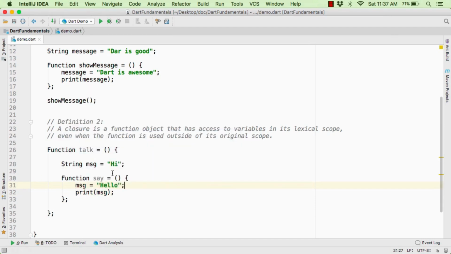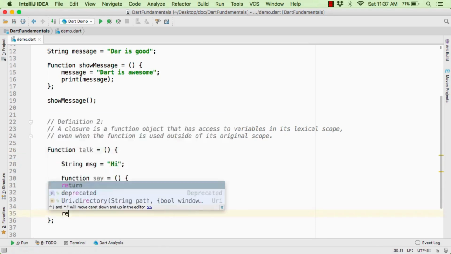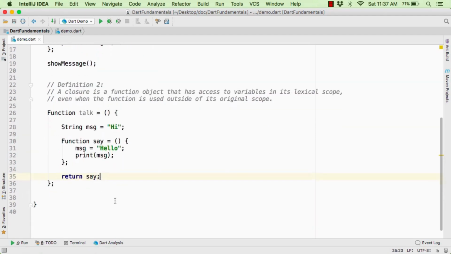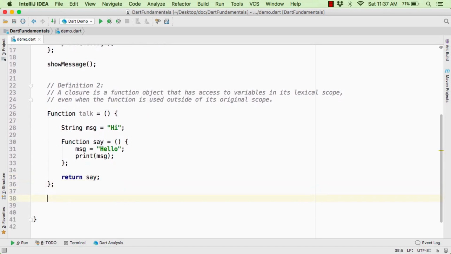Perfect. So here again if you notice we are trying to access the message variable which is present within one more function, talk. And now this function talk is going to return the say function. Perfect. And now down below here let us use var speak = talk().